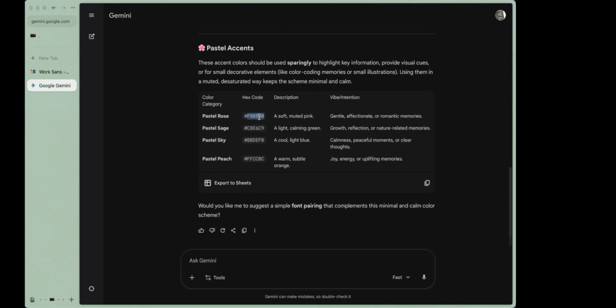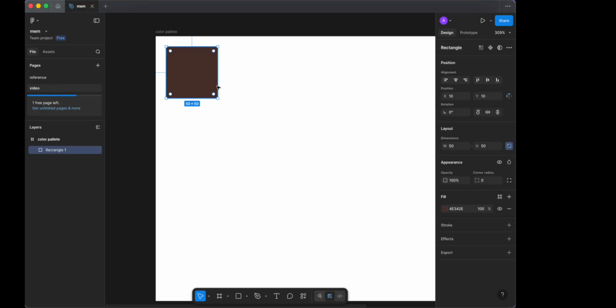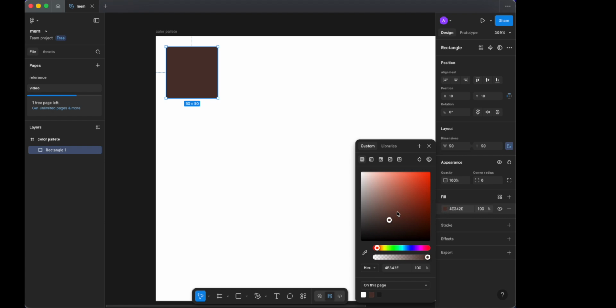I'll usually just paste this in, and then I'll check some things, change some things directly in Figma. Again, I mentioned how I didn't like how this felt a little bit too light for me, and I think it's also too much on the reddish orangish tone for me. So what I would do is just drag this around until I feel happier with it. I think this is better.